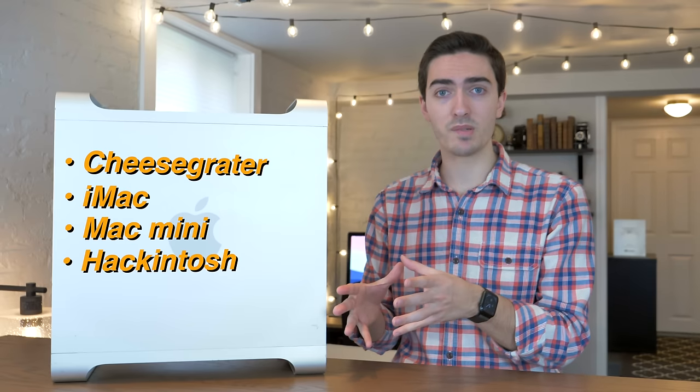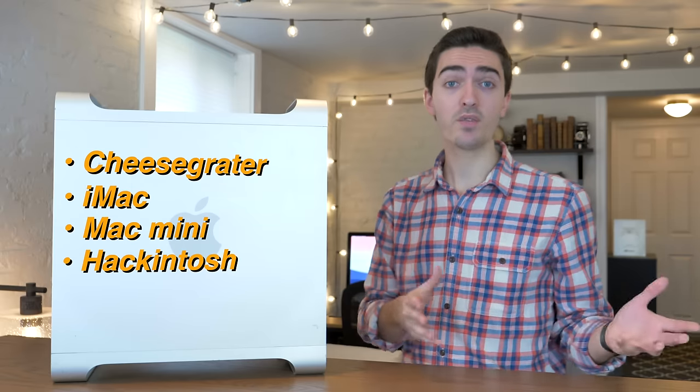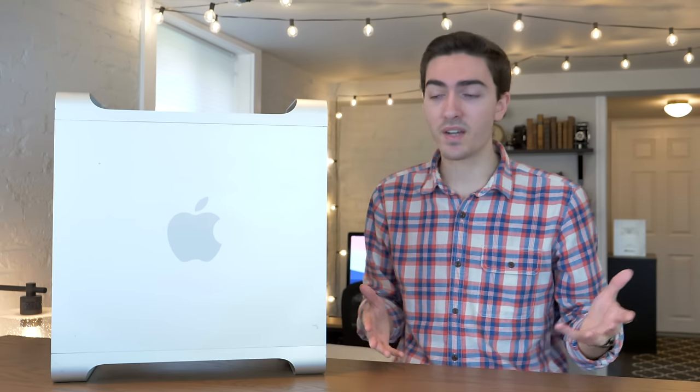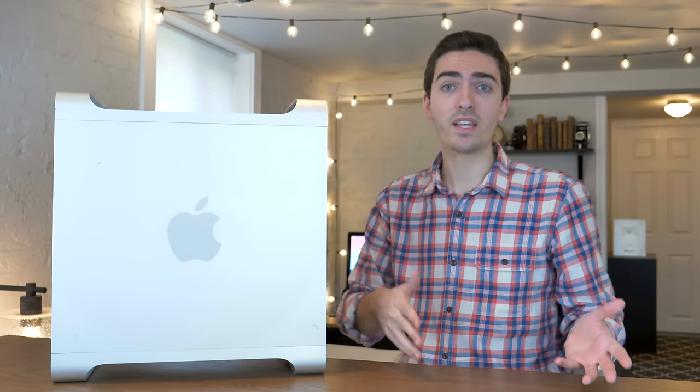The Mac Mini is going to be by far and away the most portable. I mean, look at this thing, it's not small. Then you've got an iMac, which is going to have the added benefit of coming with a built-in display, quad-core processors, and you can definitely find one with dedicated graphics at that price. However, you are gonna be limited because you're not really gonna have a lot of upgradability. Let's say you get a late 2013 iMac with a Core i5 or an i7, you're gonna have GTX 7 series graphics, which aren't great, and you can't upgrade the display.